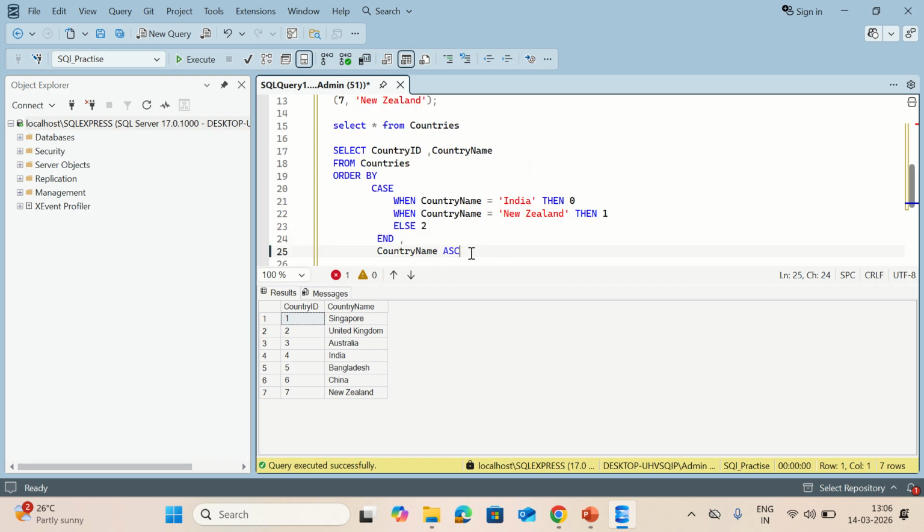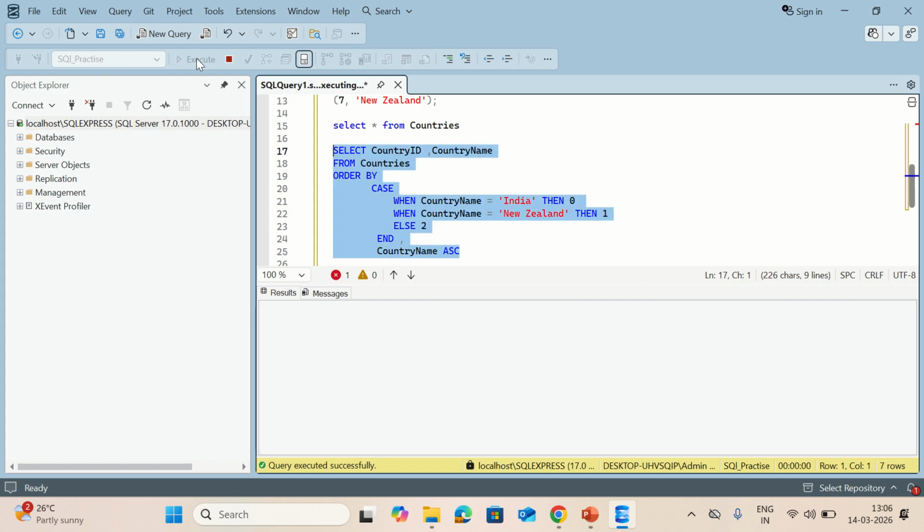Now if I execute this query, you can see that this is the desired output and India is coming in the first row, which is our expectation. Also New Zealand at second. So India and New Zealand are together, and then all the countries are sorted as per their alphabetical order, which is absolutely correct. Also A is coming first for Australia, then B, then C, then S, and U.